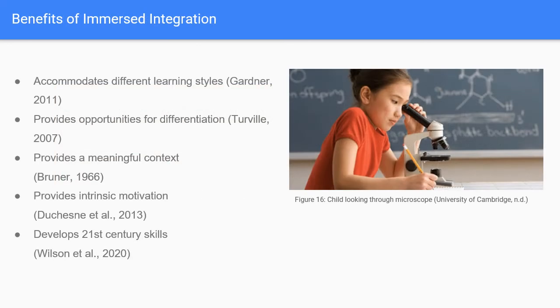Let's look at the benefits of immersed integration. Children in the 21st century have a wide range of learning needs, abilities, and styles. The immersed approach gives them the freedom to pursue questions and topics important to them, in whichever way they learn best, thus accommodating these learning styles. Furthermore, giving students control over their own learning and utilising their interests as a springboard for learning is a good way to provide differentiation.